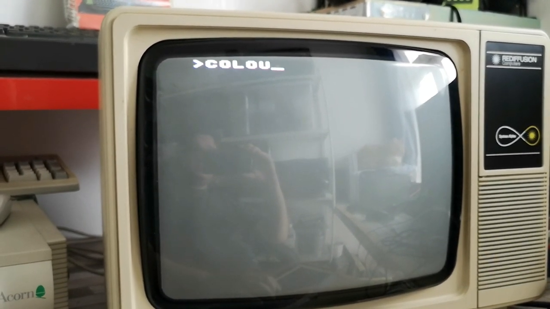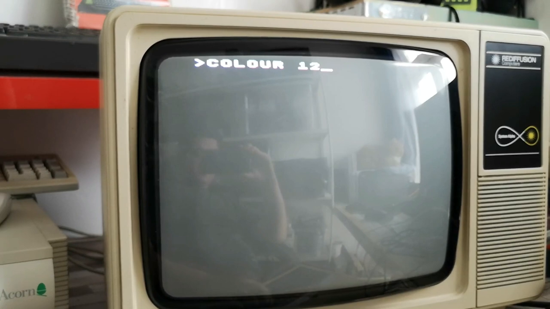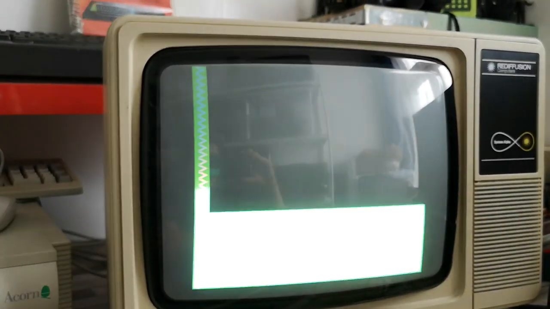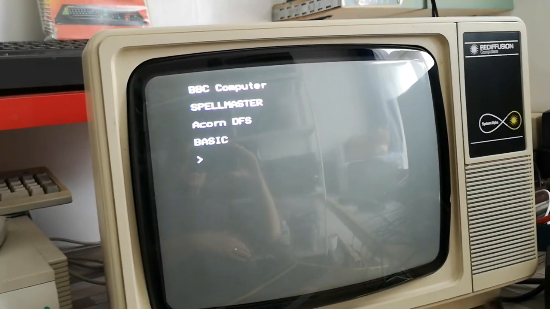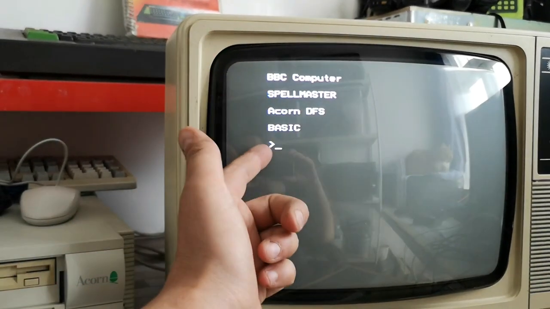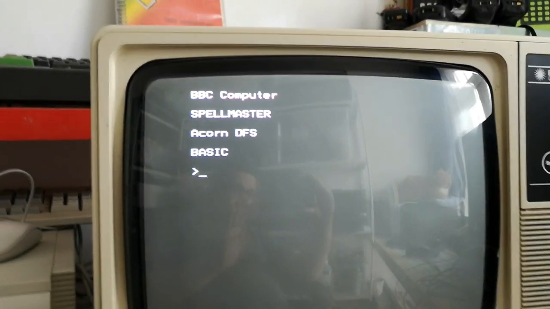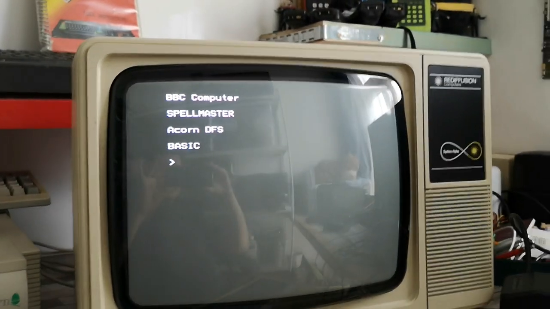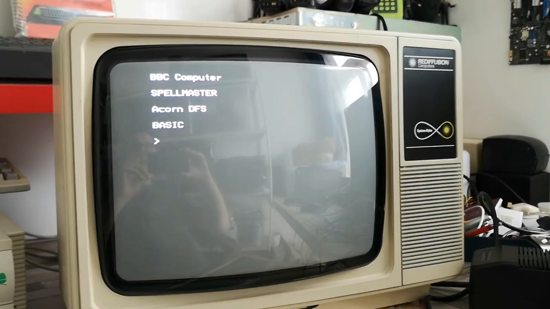colour. One of my favourites I always used to do was 1, 2, 3, 4, because that would just produce this green background, and then it would fill up the screen. A lovely green background. That's actually monitoring very well. Ignore the flicker. That's doing a lovely little job, that, actually. It's a very clear picture. Very clear indeed. You can't quite see it on the camera, but it is really sharp. Not bad at all.